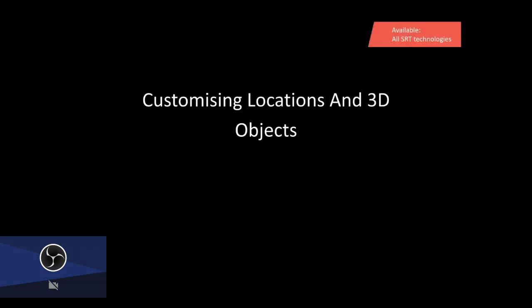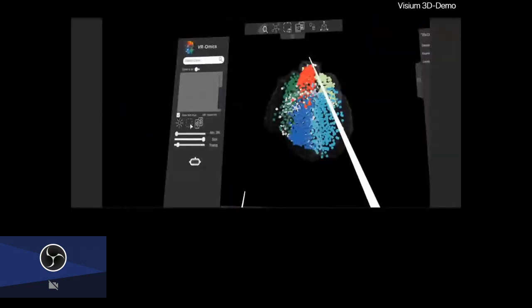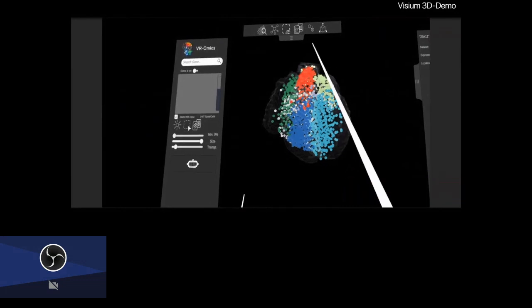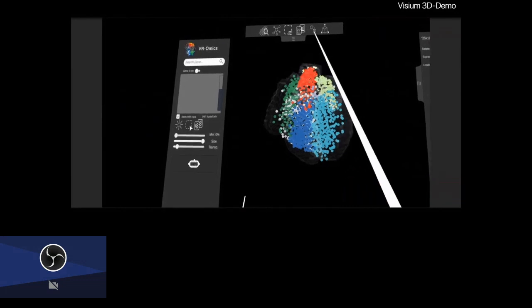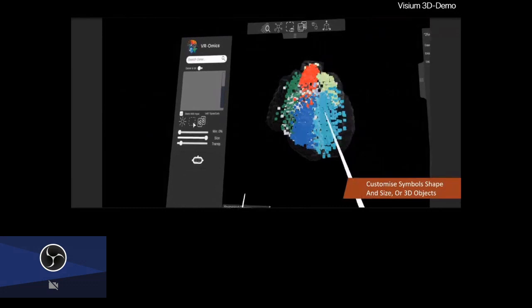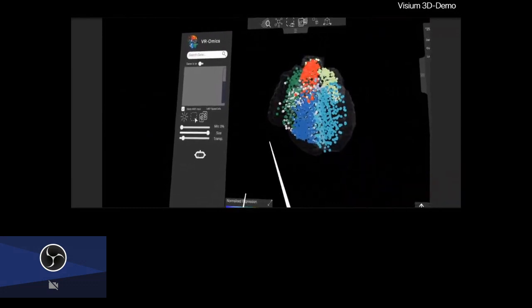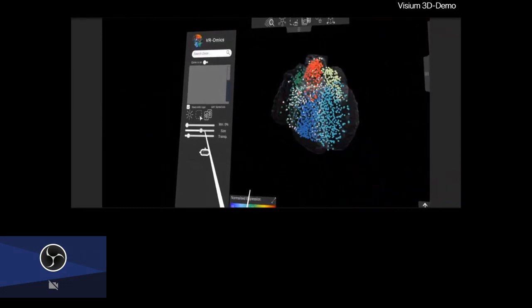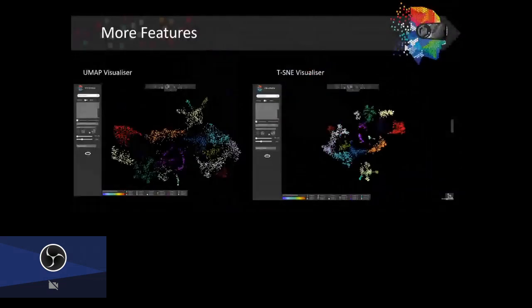And you can also do things like customization of the whole thing, for example, how the locations are shown. You can switch into spheres, or you can change the size and transparencies and stuff like that. So I can't cover all the features.